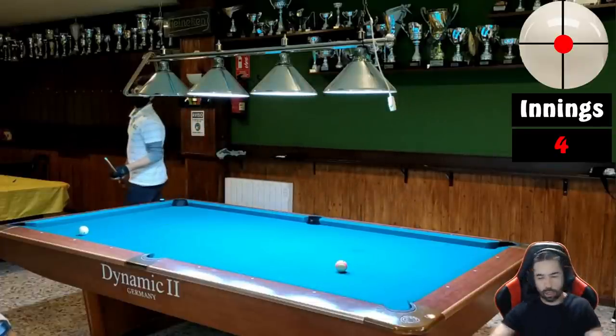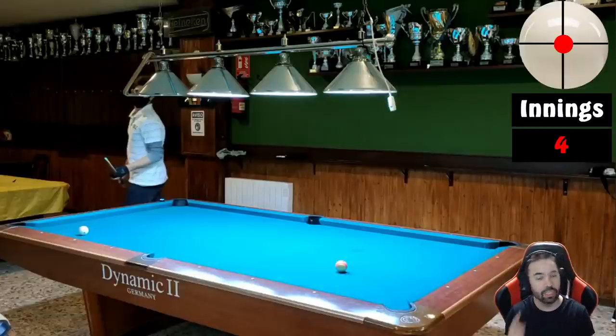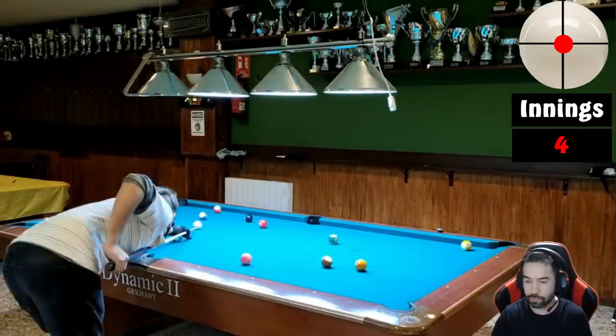Nicely done. If I count that, I think it took you four full innings — trading from solids to stripes to solids to stripes. A quick summary: looking at this rack overall, you seem to have better accuracy making balls when you hit the cue ball softer. That's at least what I was able to see, and I think that's probably going to be one of the overarching themes I'll mention about your game. Before moving to the next two racks, I have a couple of spots in this rack I'd like to talk about.